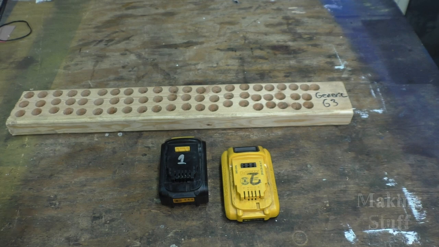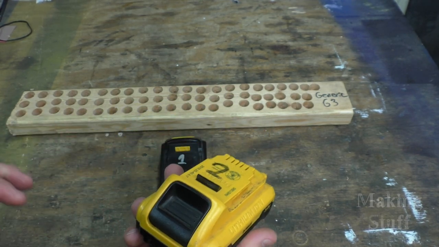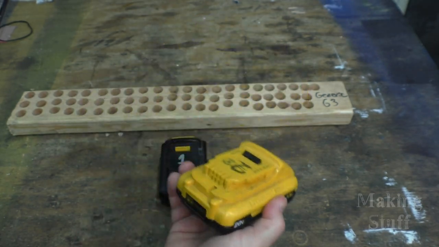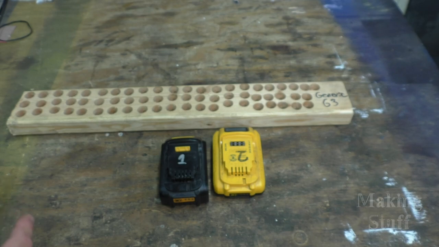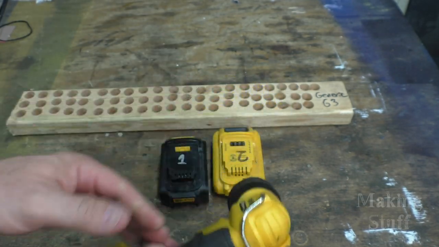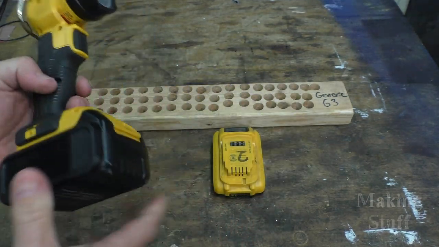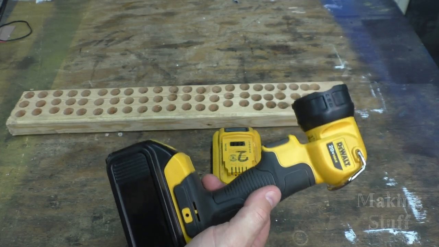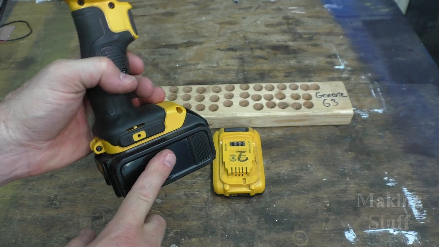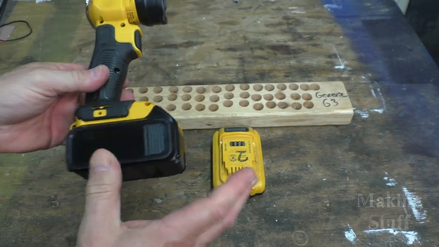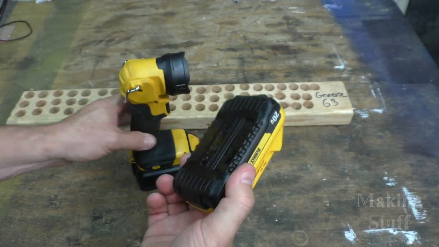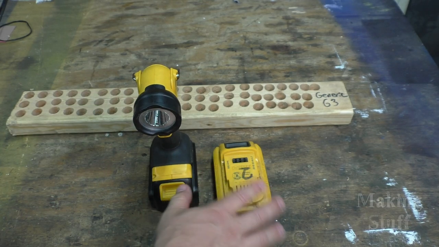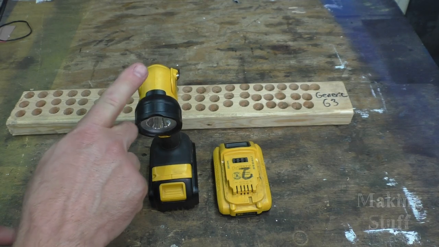And one other final note about these batteries is when I got the replacement, I asked DeWalt if I needed to send the old one back. They said no, just please recycle it, don't throw it away. And I'm not ready to get rid of these batteries just yet because I did find a use for them. I now call these my flashlight batteries. So I've got the DeWalt flashlight, and it still works great for a flashlight battery because the drain from this flashlight is nothing near a power tool like a drill or a saw. And it will last a very long time still right now with a flashlight on it. So these are dedicated to my flashlights. I guess the day will eventually come where they won't even work with a flashlight. Then I will recycle them. But even though they are starting to fail and they don't last as long on the drill, they still have a use in my shop as a flashlight battery.